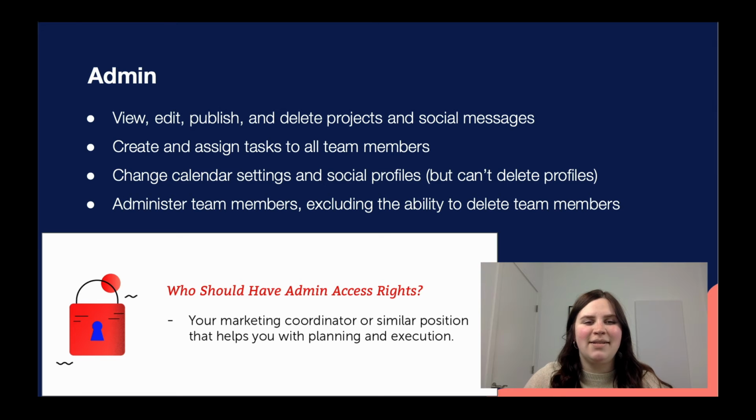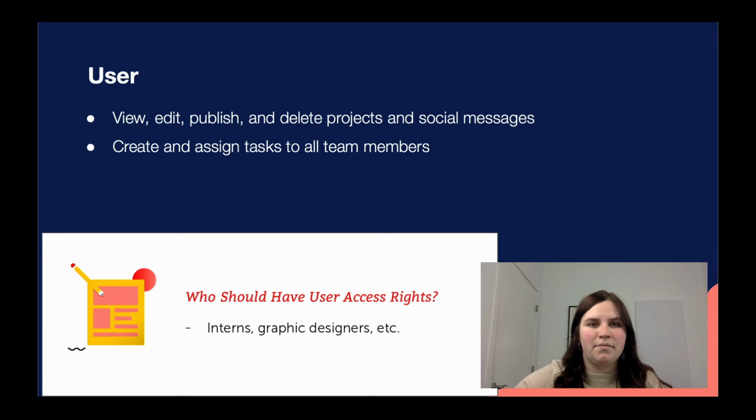Next up is an admin. An admin has all the permissions to publish and delete all projects and social messages, but they cannot delete social profiles. They can change calendar settings, create and assign tasks to all team members, administer team members, but cannot delete team members. This is a good role for someone on your team who is a marketing coordinator or someone who helps regularly with your planning and execution of projects.